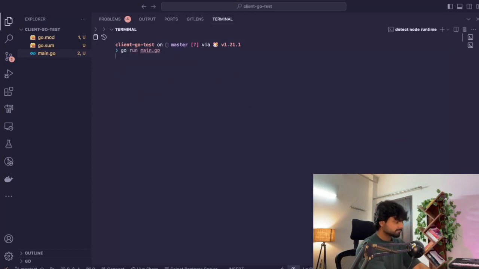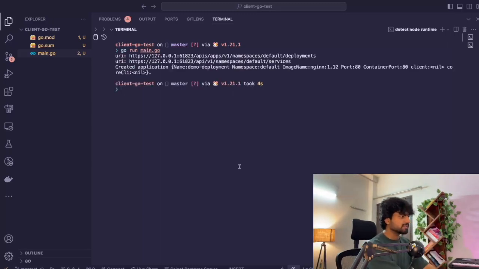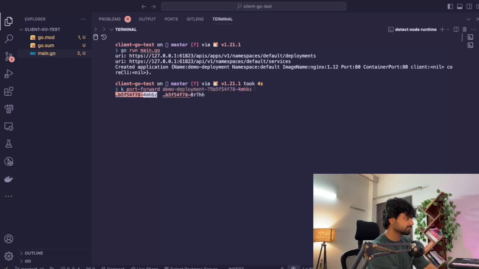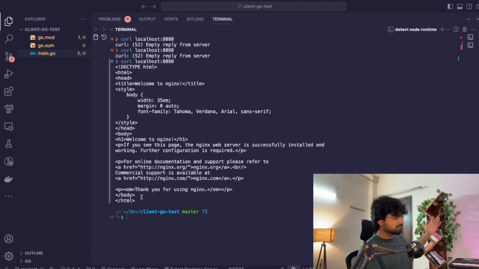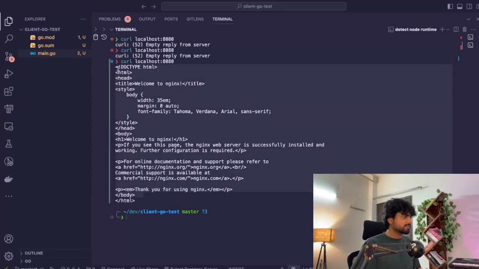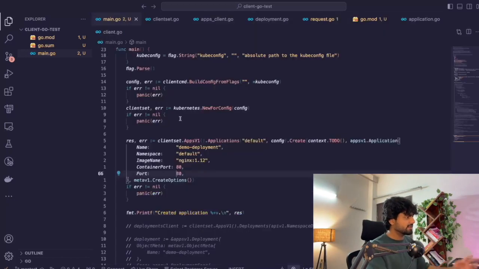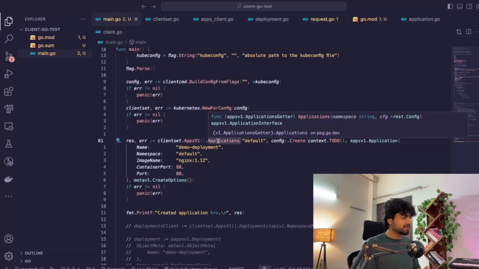Okay, now once more. I hope this time the pod comes up. The demo has ended at this point. Yay! We got a response from Nginx, and we deployed an application which was our own resource, which internally creates a deployment and a service.